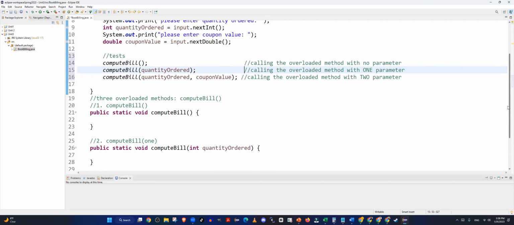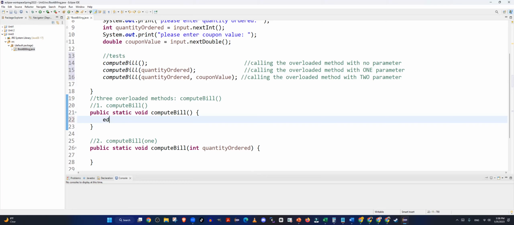Okay, now it's time to work on individual methods, because I took care of the first two lines of the problem and the last two lines of the problem. Now I need to work with individual bullet points. The first bullet point states that it receives no parameter. The method computes the price of one photo book.